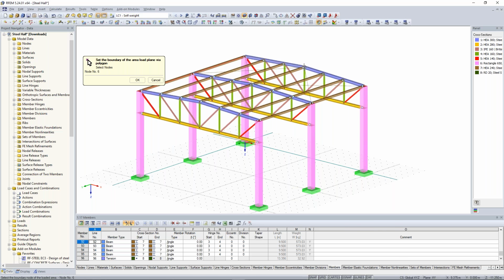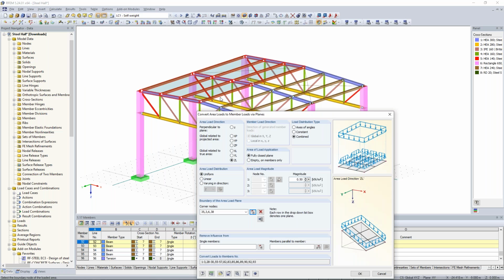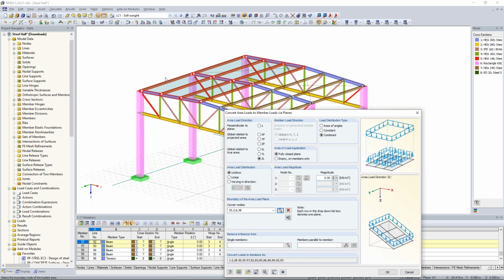Now I can remove the influence of members, and as you can see here on the work plane, at the moment everything is selected, also the upper chord, but I just want to consider loads on the continuous beams, not on the upper chord.